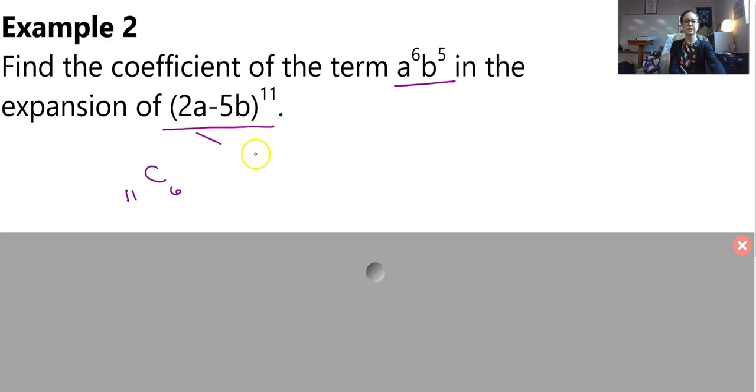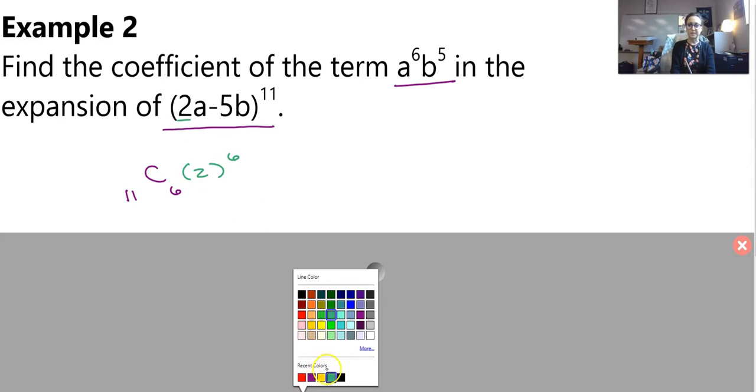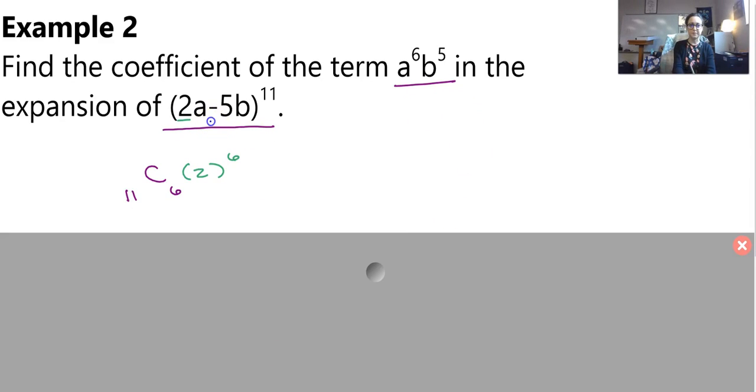And then you need to say, okay, but wait. There's a coefficient in front of the a term and the b term as well, right? So we want to raise the a term to what power here? The 6th. So grab your coefficient in front of the a term, which is 2, and raise it to the 6th. And then what is the b term raised to? The b term is raised to the 5th, and what is your coefficient on b? It's actually -5, so be sure you grab that negative and raise it to the 5th power.